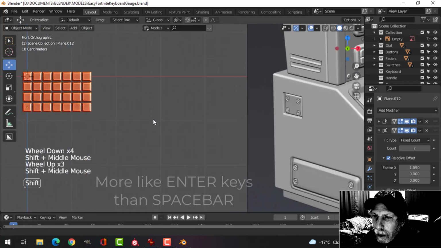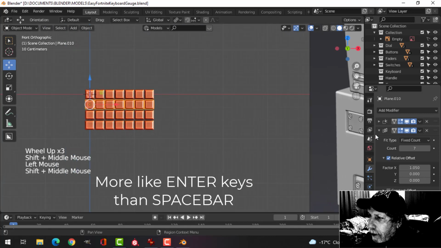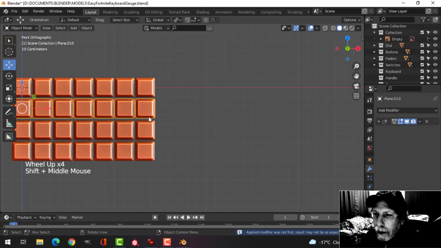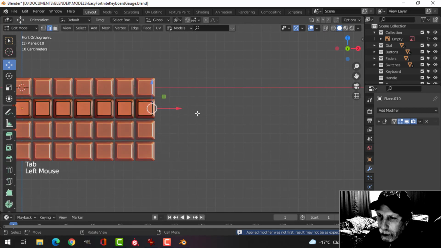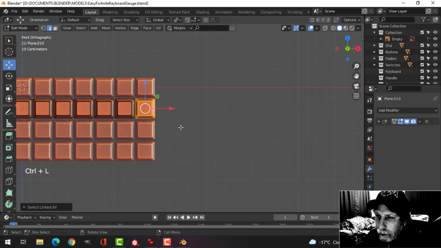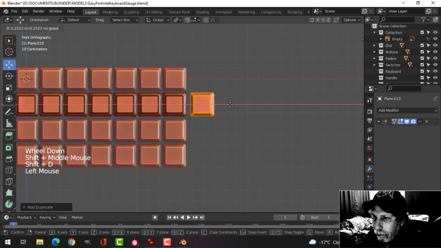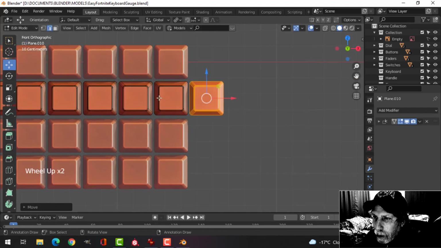So what I'm going to do is I'm going to take this row, I'm going to go ahead and apply that. Go into edit mode, select a little piece, Control L to select all that's linked, Shift D, pull it out, and give it a similar amount of space between them.